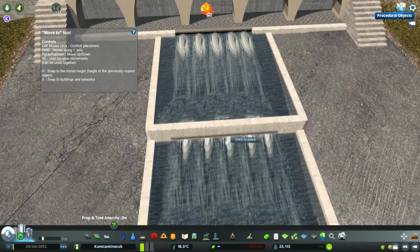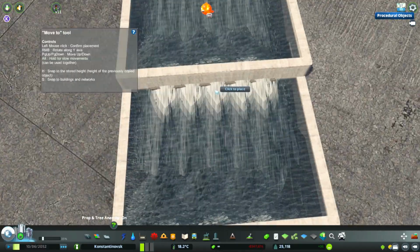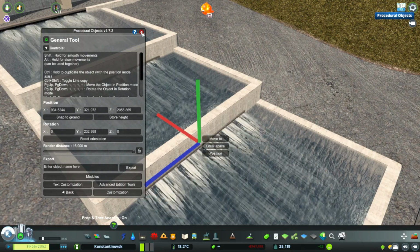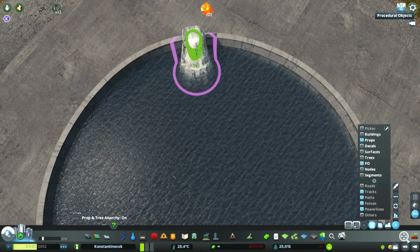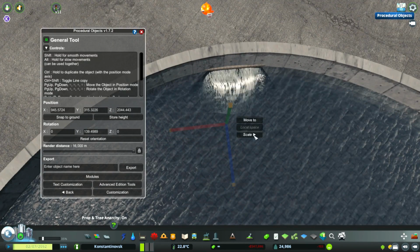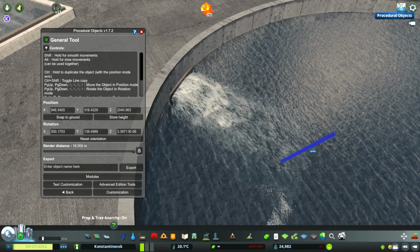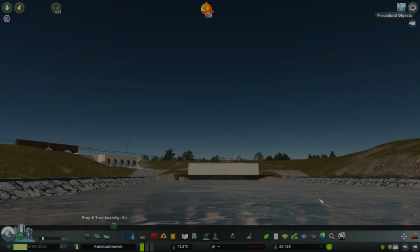What you see me doing here is I'm using these little curved pieces as procedural objects, and I'm using them to denote where the water is actually coming out of the concrete walls, because there's no sort of concrete join lines in those particular retaining walls. Now we're getting to the pool at the bottom of the cascade of fountains, and the water runs off from the upper pond into here, and from here it flows down into a small stream that then leads into the lower pond.